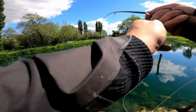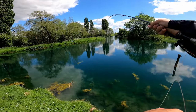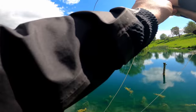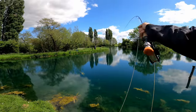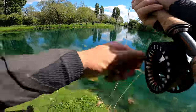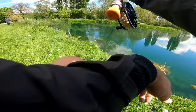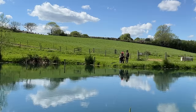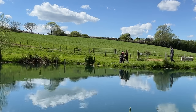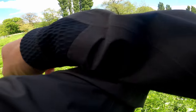So the young lad over there, we haven't caught a fish yet. So what we'll do is we'll give the rod to the young lad now. He's coming around with his father. You want to come and hold the rod? So you hold it with your two hands, okay, like that? Hold it tight, because it's quite a strong fish, okay? So if you hold it tight, and if the fish wants to run, right?